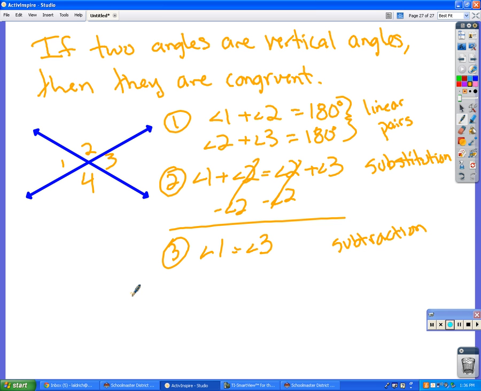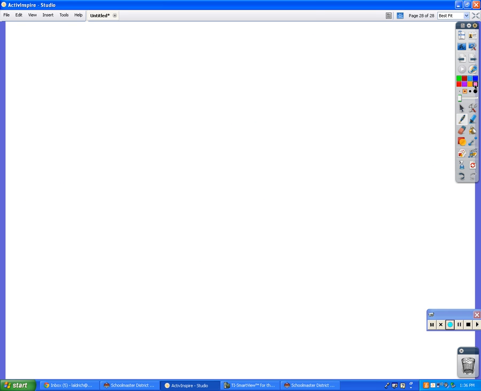So you have gained two things now that you can use anytime you want to solve problems in this class. Linear pairs of angles, angles that are right next to each other and form a straight line. And so you have to be careful about that. These two angles right here are not linear pairs, correct? Why are those not linear pairs? Because they don't make a straight line, okay? So two angles that are linear pairs make a straight line, so they add up to 180. And then any two angles that are vertical angles, across from each other, are congruent, all right?